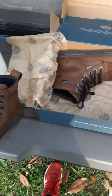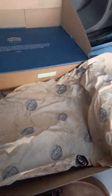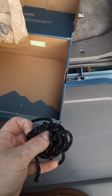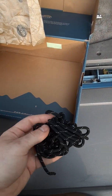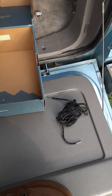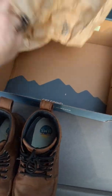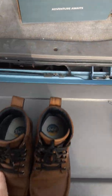So let's pull these out. And they send you 2 pairs of laces. And these are nice laces too. These are not cheap. I know, because I have been wearing lace-up boots for a very long time, and there is just nothing that can replace a good pair of laces when you're having to lace up your boots every day and wear them all day. You need something that's gonna work. Something that's not gonna fight you all day.